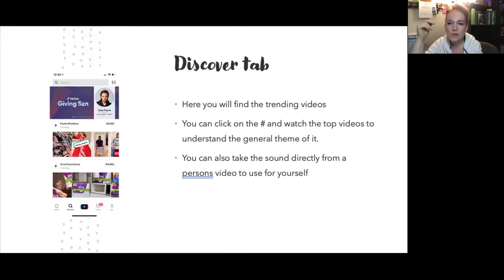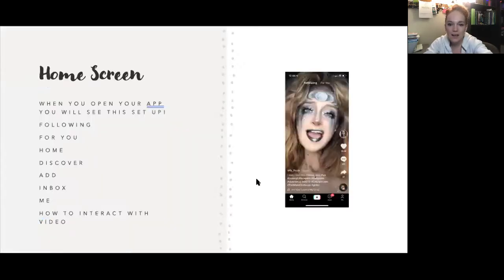So you kind of watch a few videos and get the general understanding. Sometimes it's people doing makeup to the song and then they put their head down and then they put their head up and their full makeup is done. Stuff like that. So some of them take a little bit of time to navigate and create. You can also take the sound directly from that video. So if it's a certain song or somebody speaking and you want to speak over it, I'll show you right here on this part. If you see where my mouse is, where the little music button is, you can click on that and you can click Use this sound.